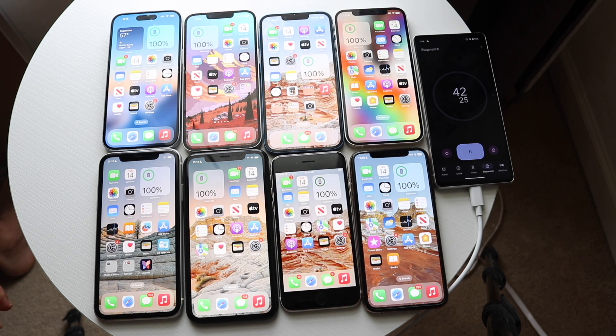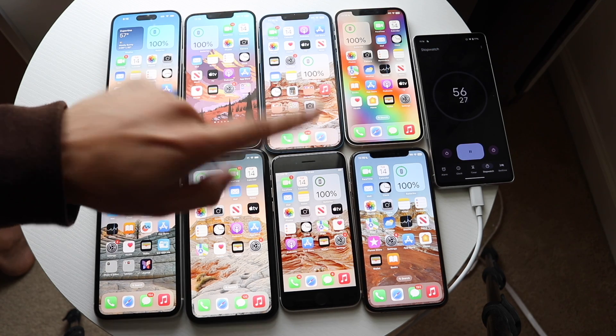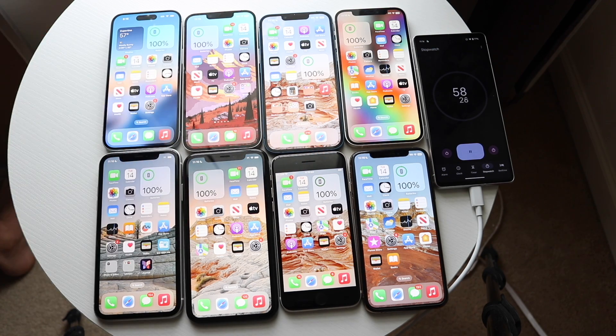I've done a few of these and really enjoy them. With this software, I'm pretty sure the iPhone 10S is going to come in last place and the iPhone 15 is going to come in first place. For the first hour of this battery comparison, I'm just going to leave them on their main display. I'll come back in about an hour and see where they're at.